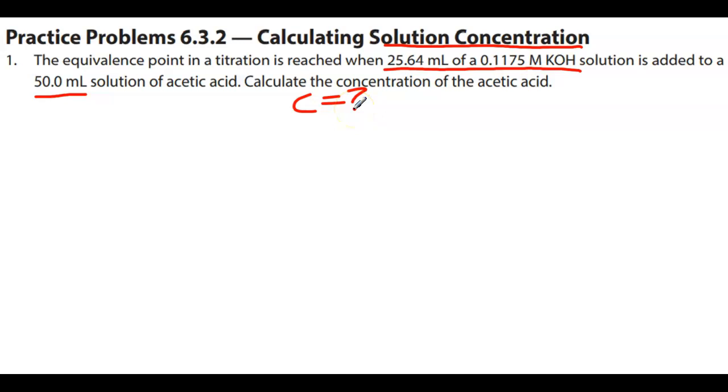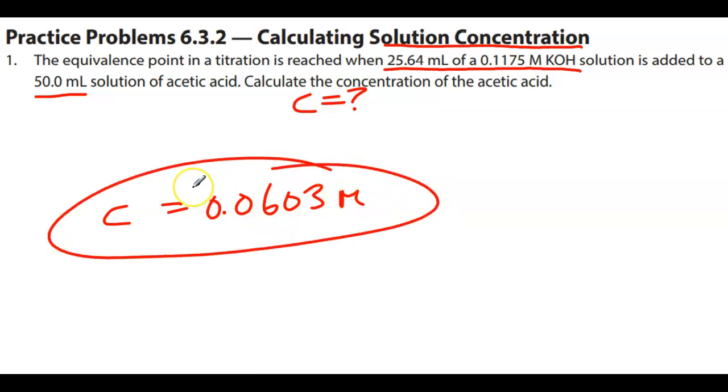You write out the balanced chemical equation, and actually this one is a 1-to-1 ratio. So if you want to give this a try, the concentration for the acetic acid should end up being 0.0603, to 3 sig figs. Like I said, there's no tricks or anything in here. You're looking for concentration. You find moles, mole ratio, boom, then you find your concentration.